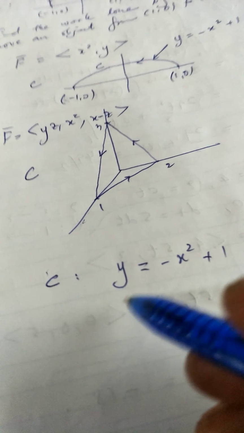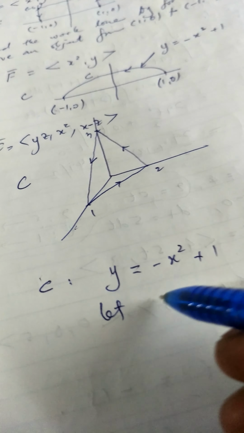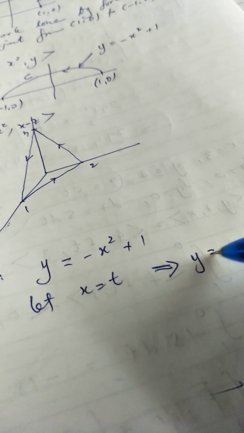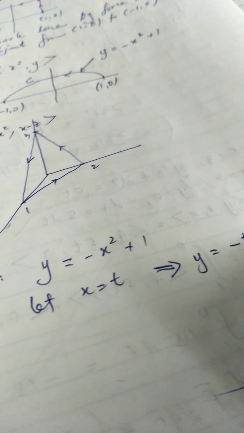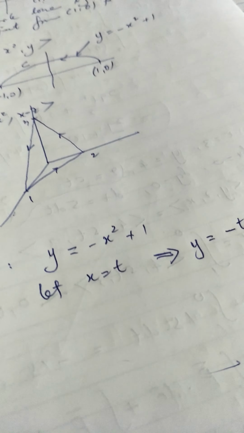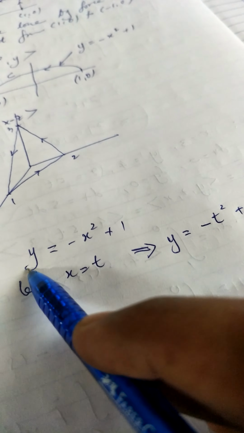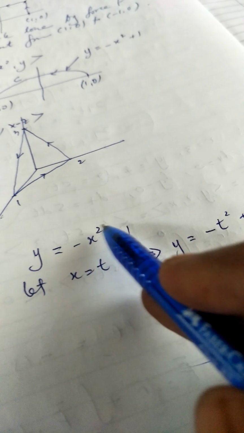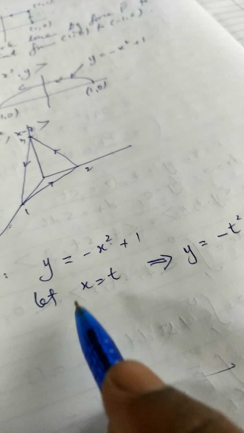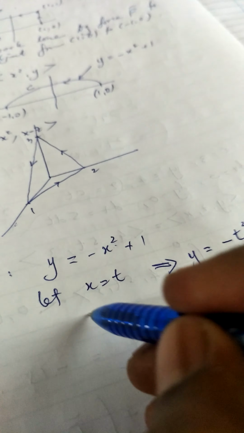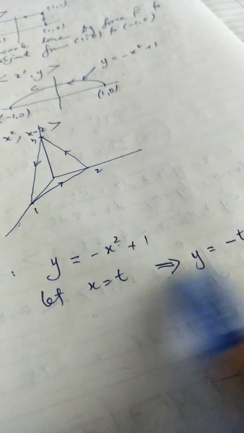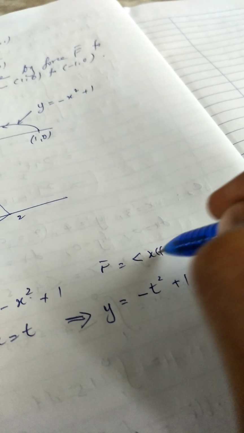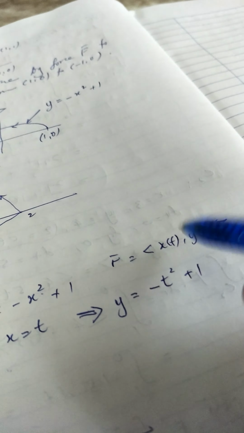So we let x equal to t, that will give us y equal to minus t squared plus 1. Okay, so you can choose y equal to t, but you have to write x in terms of y, in terms of t. That give you a little bit difficulty because we have a square root later on. So we take x equal to t. Then we need to differentiate this because we need the r. Why do we do this? Because remember that our r, we have in this term x of t, y of t. Yeah, so we need this.